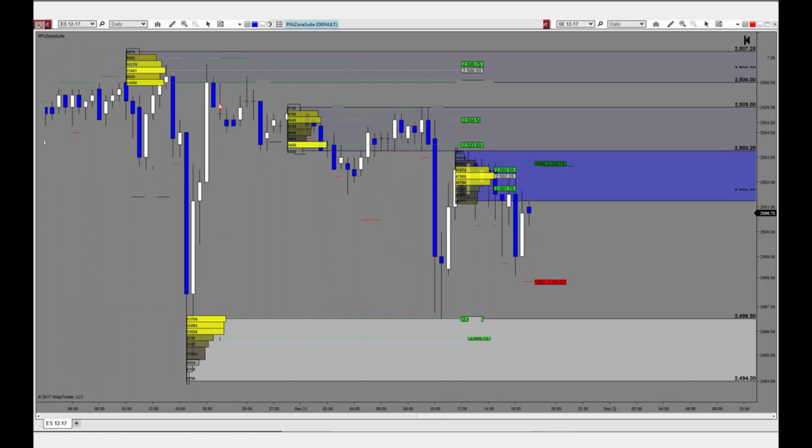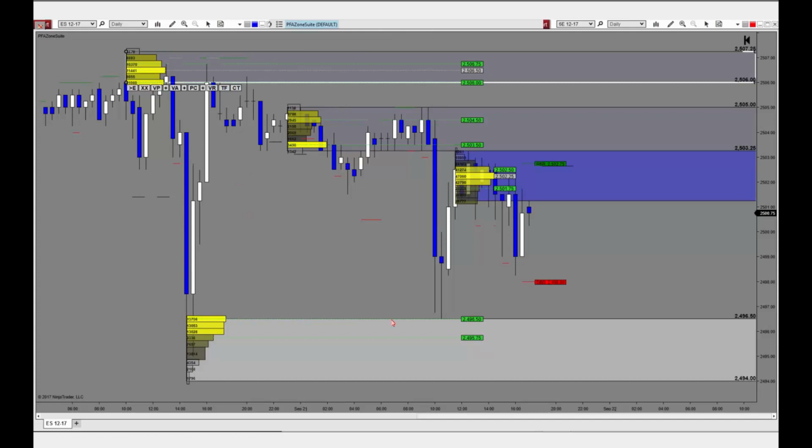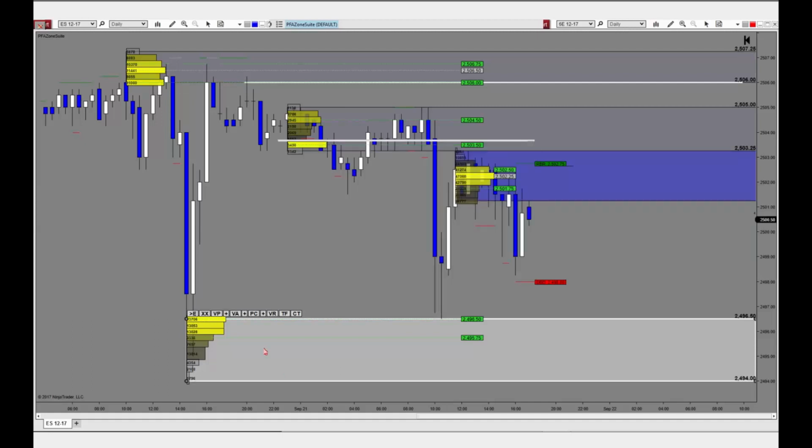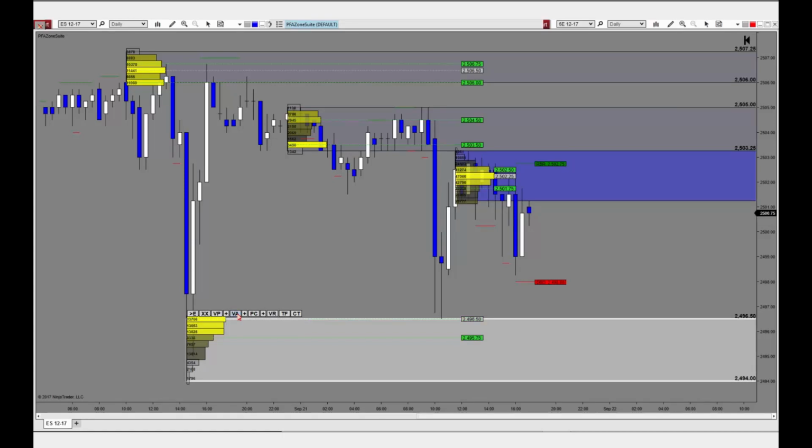What I want you guys to see is, well, multiple things. For one, obviously look to the zones. What you can see are the turning points, right? So notice what happens from this high zone value, and then notice what happens down here the moment that we touch this, literally to the tick. If you can see that top green marker there, that's our value area high. Matter of fact, if I flicker them on and off, you'll see that, right? You're seeing that gray there too because that's the point of control, which is in this case equivalent to the value area high, or the high of the value area.